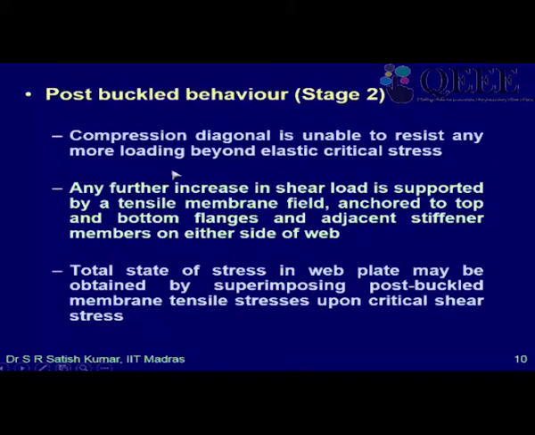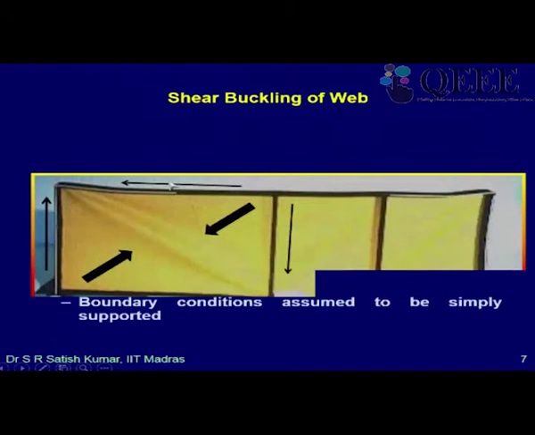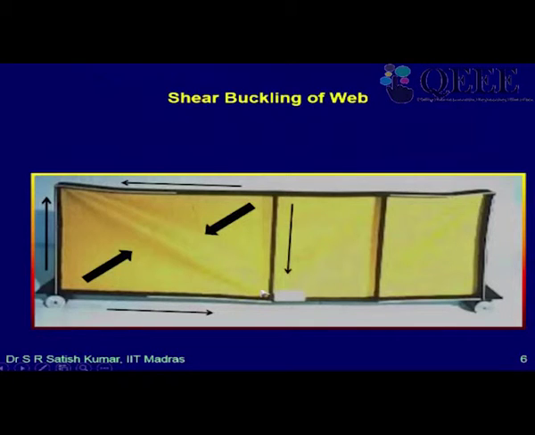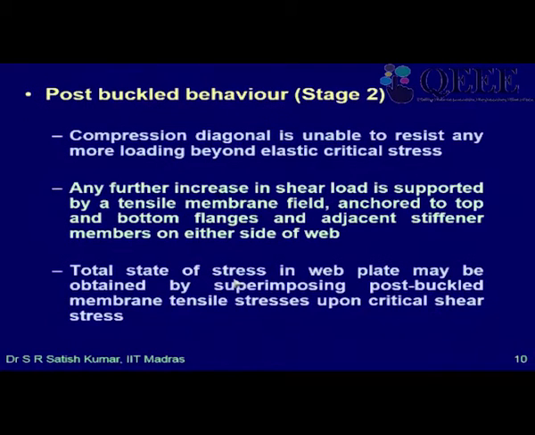What happens when the plate buckles? Unlike column buckling, where once the column buckles it can't take any more load and the structure may collapse, in plate buckling, once a plate buckles, it can still take higher load. The photo I am showing in slide number 6 is at the ultimate collapse stage. When it slightly buckles, nothing really happens to the plate, it continues to take extra load. So we don't have to really worry about plate buckling, but we should know at what stress the plate will buckle, and we are going ahead and trying to understand what happens beyond the buckling, that is the post buckling behavior.